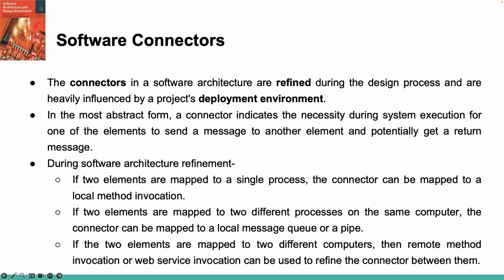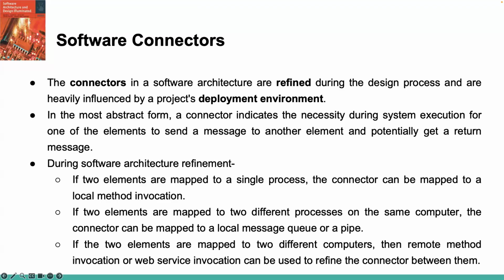Now, different processes on the same computer. If two parts are on the same computer but running separately, like two people working from the same office but in different rooms, they may not directly talk but can leave messages for each other. This could be done using message queues or pipes, which are like digital sticky notes passed between them. An example is an email client and an email server, both on the same computer, might pass messages to each other through a queue, ensuring the email is stored and forwarded as needed.